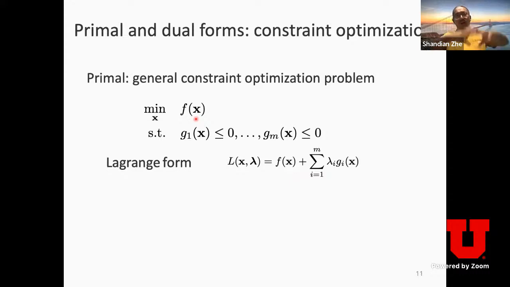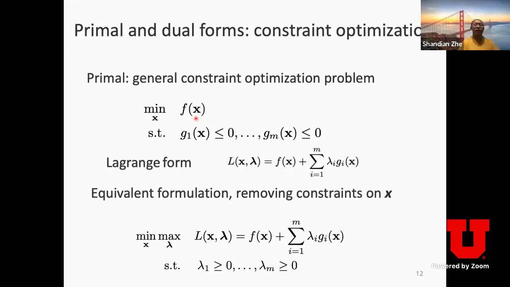Usually we are optimizing an objective function f, and meanwhile we have to consider that this x must satisfy m constraints. This is a very hard problem, right? It's not very easy to deal with. It's not very easy to analyze, right? So people will consider converting this primal problem into an equivalent minimax optimization problem.